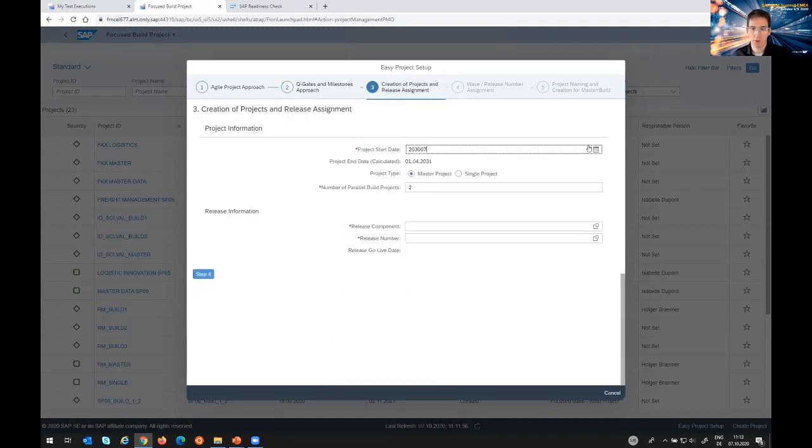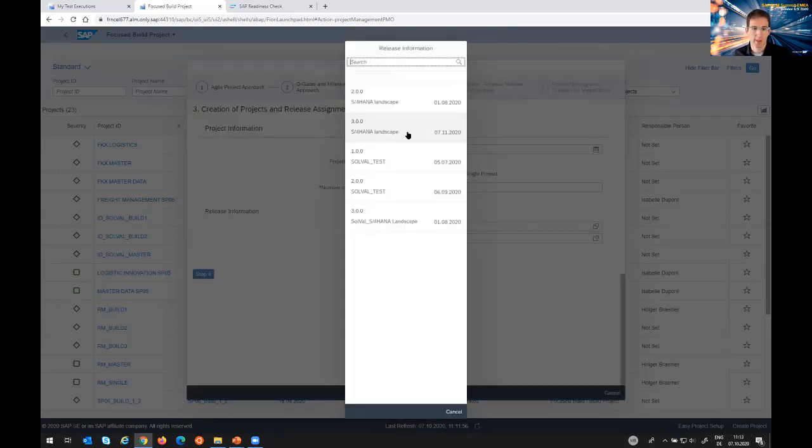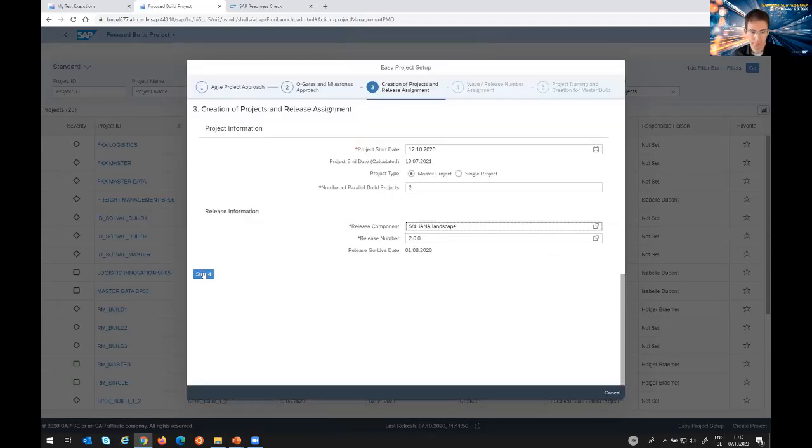And then finally, you just define a start date of your project. The end date is calculated based on the data that you have provided beforehand. And you just need to say, okay, this is now a master project, which should have, in this case, let me do 2 build projects. And I just need to assign a certain release also. So let's take this one here.